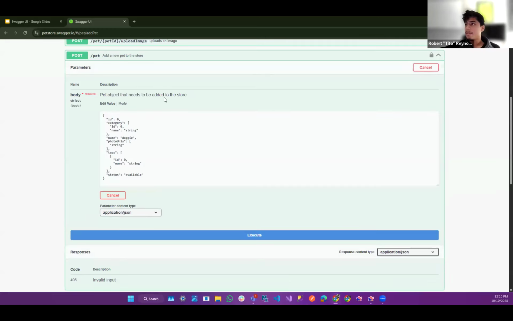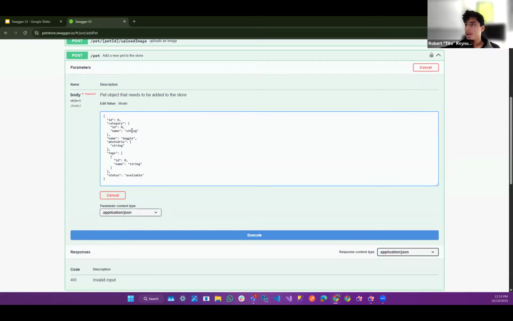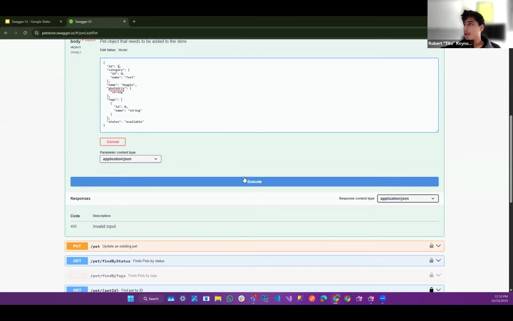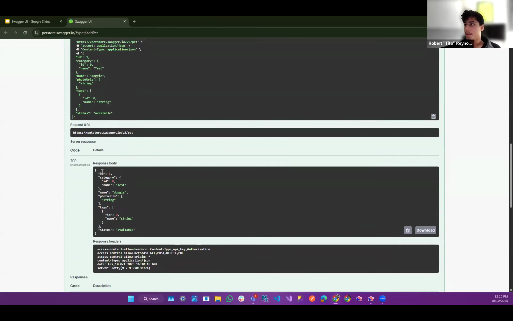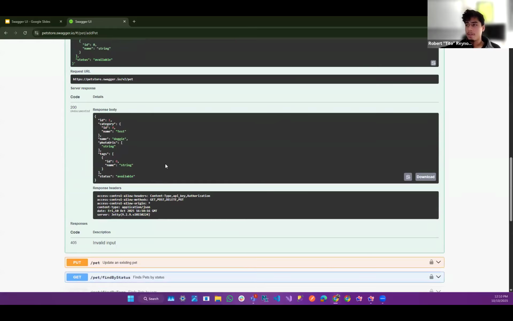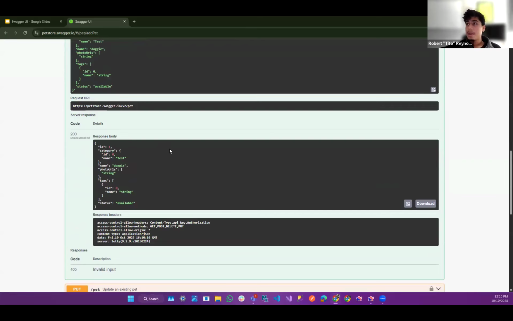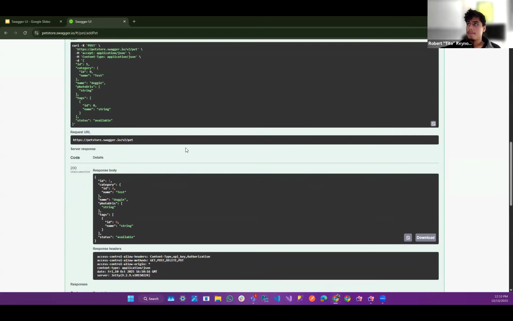You can try out these live. So if you click that try it out button, you'll get this little text box here where you could play around with any of the values. Again, this is just for testing purposes. And once you click execute, you'll be able to see the live response from the API. As you can see here, we get a live response, even though this is most likely just test data because it's a test API. But yeah, so you can see the live response.